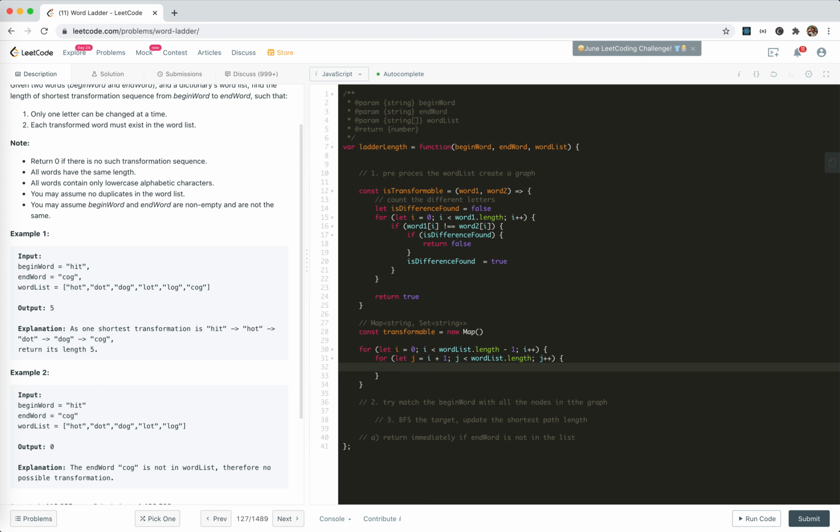So the map would be two-way, right? Hard to dot to hard. Wait a minute. If I say hard dot and cog, yeah, it's two-way.